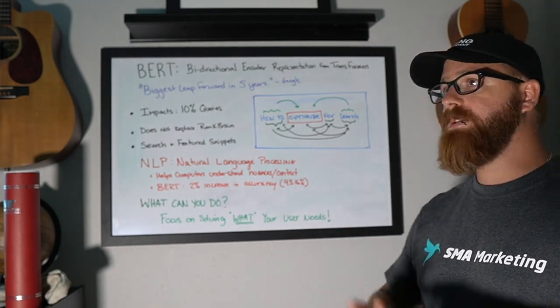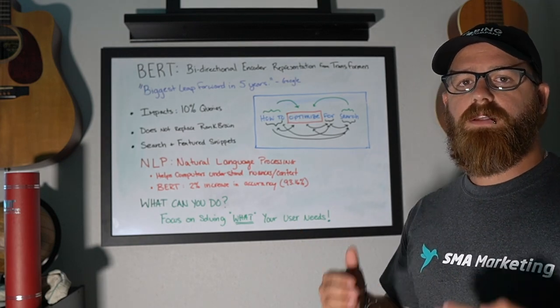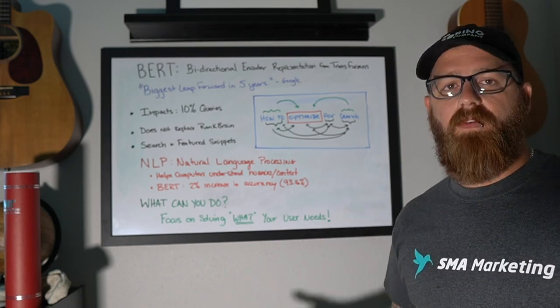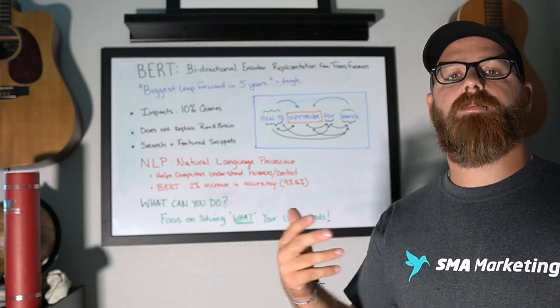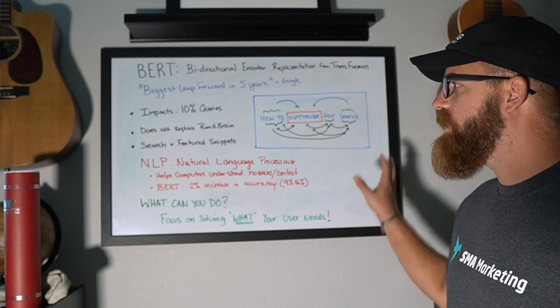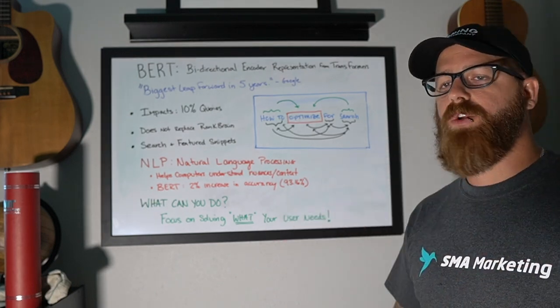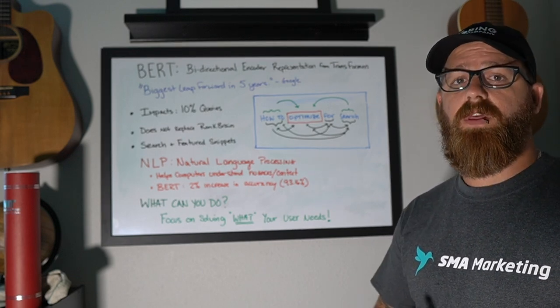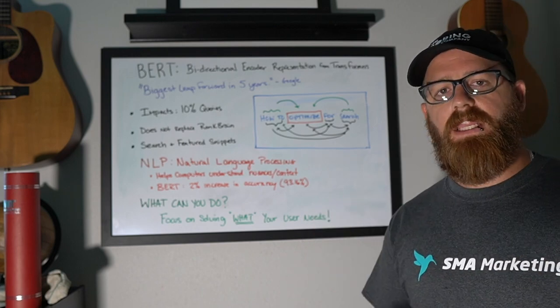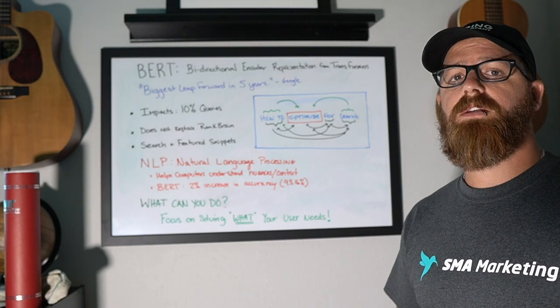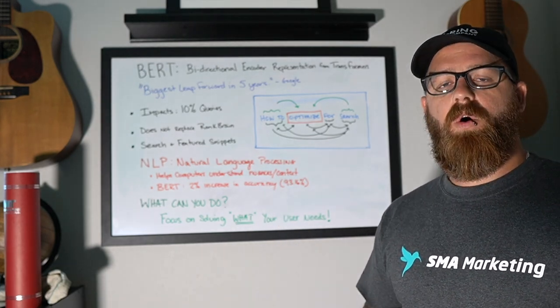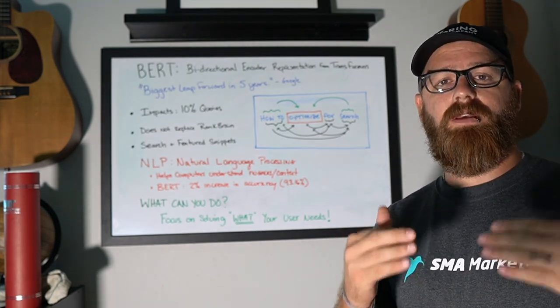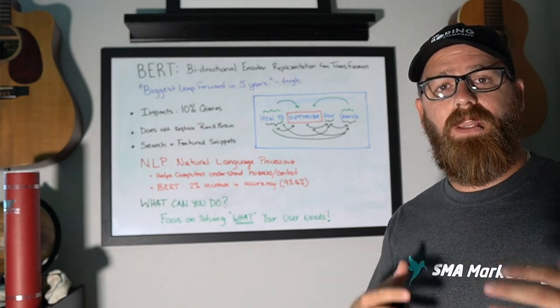Really search is being moved more towards the user. What does the user need? And this is something Google's always been after. Every platform that's been marketing is after what do people want to see? Great. That's what I'm going to give them. So these are things you can start to think about, understanding how this all works. You don't need to really get deep into ML and AI unless you're very interested in it. There's a lot of cool things. Google's got a number of resources. I'll give you some links in the video that you can read to help educate yourself on this. If you've got any questions, please comment below. We'd love to help you walk through this process. But in the long run, take a deep breath. It's another algorithm. We don't need to force ourselves to do anything. We just need to continue to answer the questions and give our end users exactly what they're looking for. And that's how you're going to win, not just in search, but really win in business.